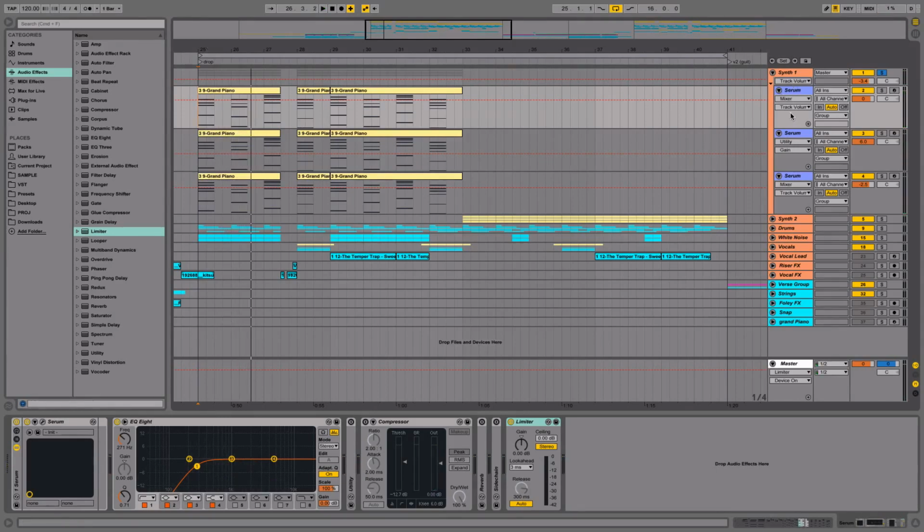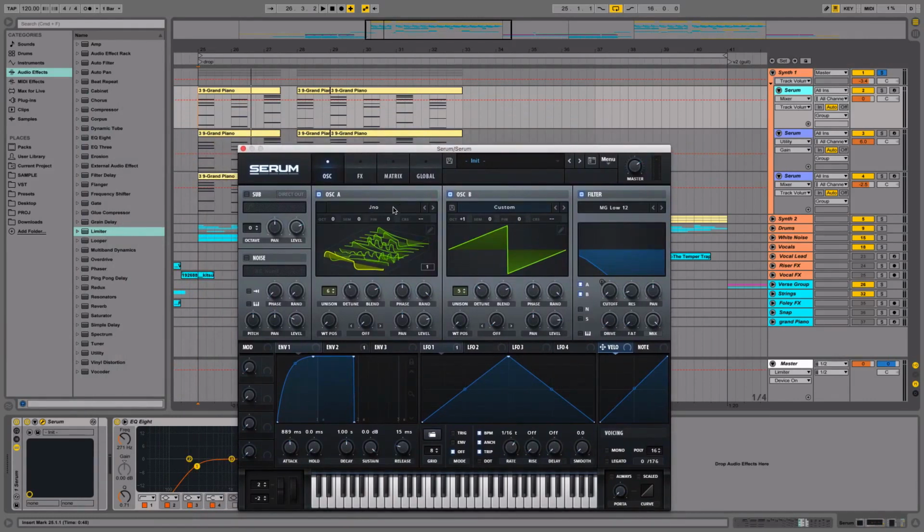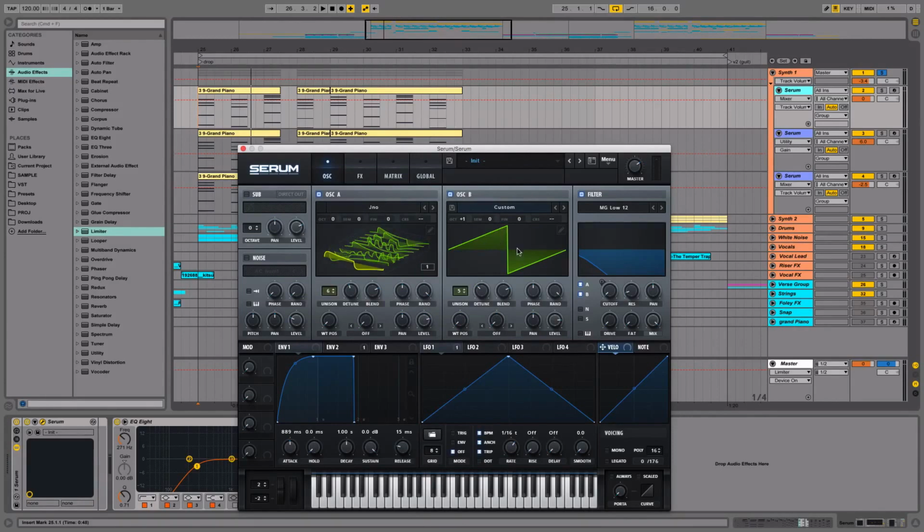It consists of 3 Serum devices, and the first one, I'll quickly show it to you. It's made out of 2 wavetables. The first is J&O, I guess, that's what it's called. It's from Analog, J&O, and the second one is just a basic saw wave. The first one has 6 voices, and they are detuned a bit, and the second wavetable is also a little bit detuned. And I threw a quick envelope in there so that the volume is automated, so that it goes from quieter to louder.